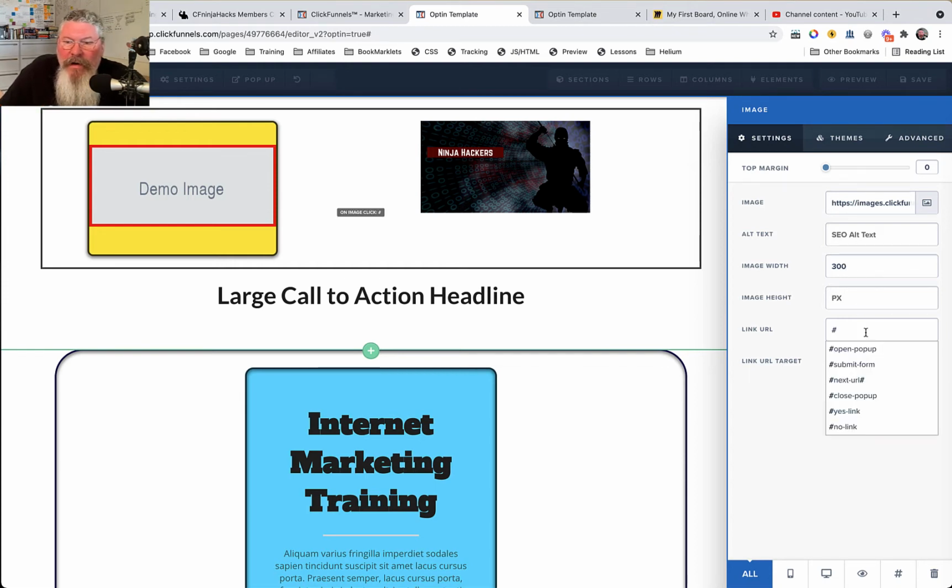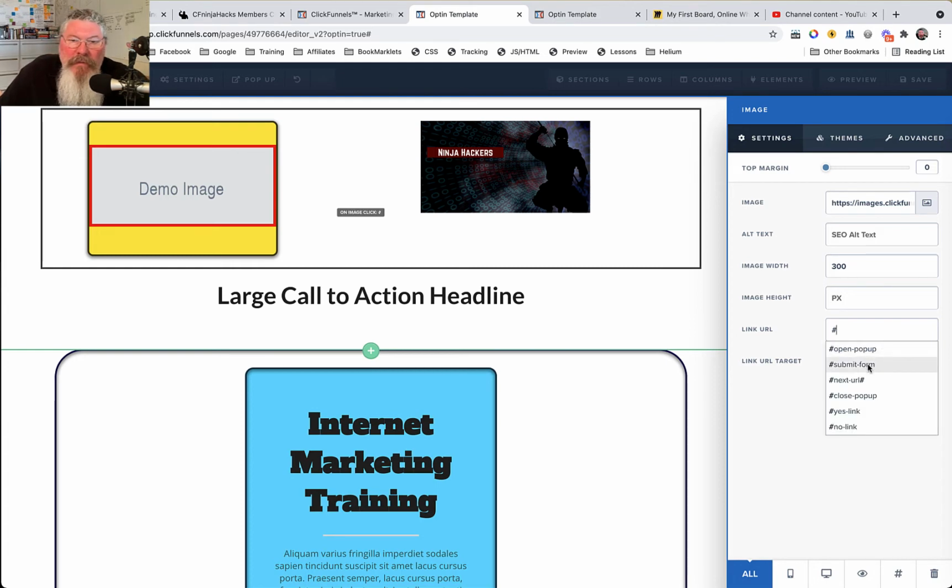Now we can come down here, and you can use images essentially like they were buttons by giving them either a certain functionality like we're seeing here, or giving them a URL. So one thing you could do is you could have it open a pop-up. So we set it to open a pop-up. Now when somebody clicks on this, the pop-up will open. And let's take this back out and see what else we had in here.